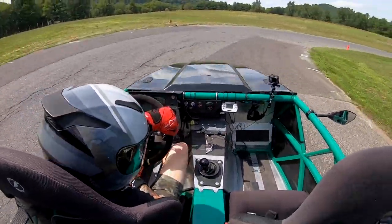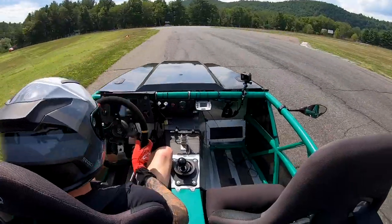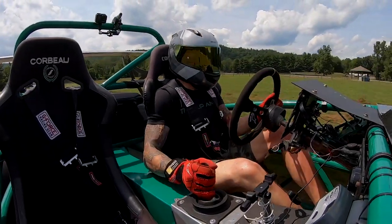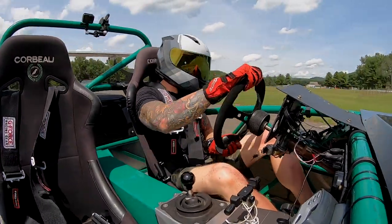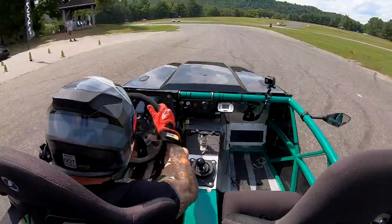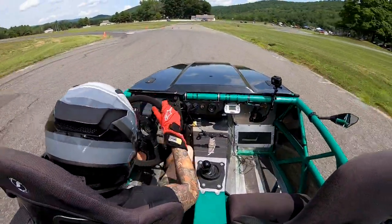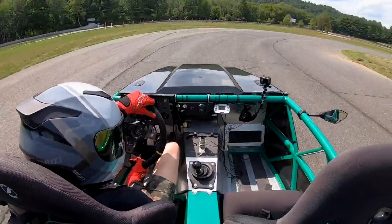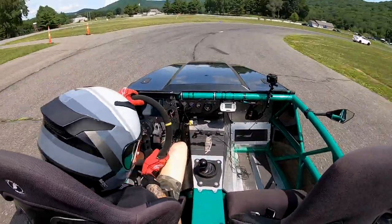We already hit a 37.4 — that's a record time here on the Slip Angle, and this car's got plenty more time in it. Got to use the whole track here. I'm missing that shift — I'm too close to the pedals. 37.2, getting a little bit faster. Trying not to drift up the hill. I'm burning my leg on the transmission tunnel. It's hot out today. Missing that shift again — that's costing us.